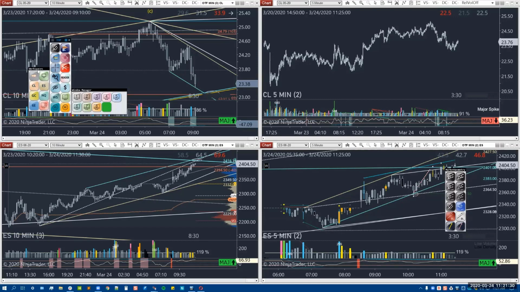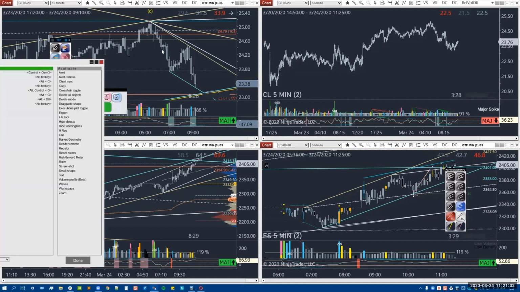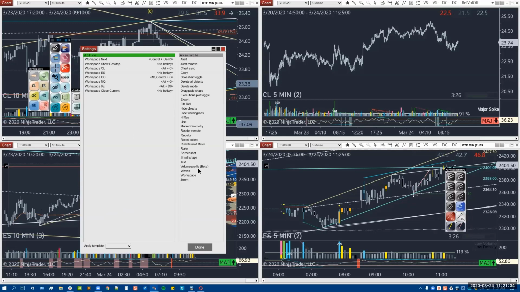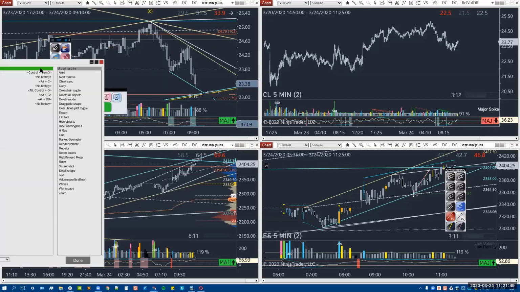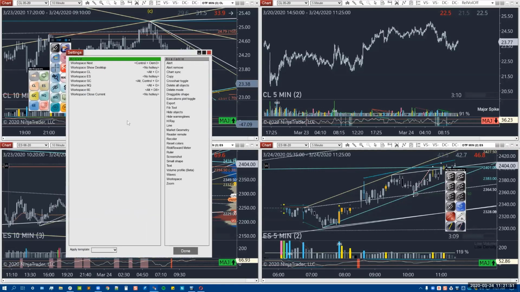And then with these general groups, you can add any button that you want to it. You're not limited to only workspace buttons or only window manager buttons. You can add any of these available buttons to the general group. Okay, so you just right click on it and then add one or delete one.